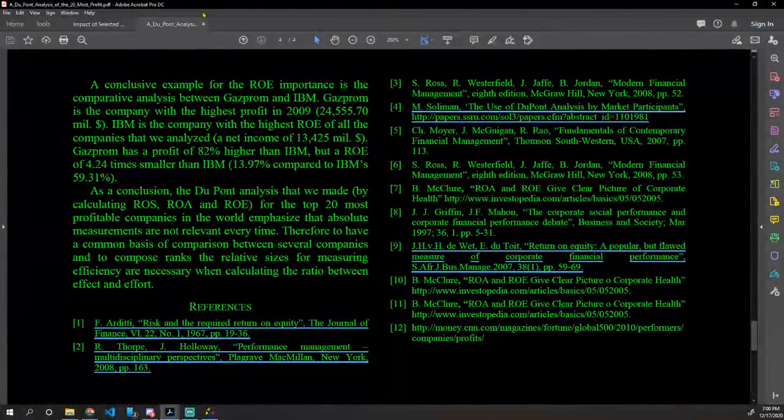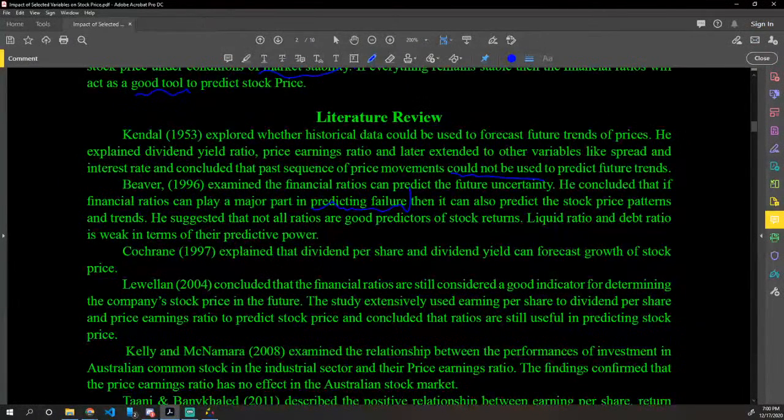It's not the DuPont analysis, it's not this. I think it was something to do with failure, it helps in predicting failure or something like that. Let me just find. Effect of working capital management, that's not it. Relationship, practice of financial management, guiding principles, that's not it. No, I don't think I have that article yet. Alright, so I will definitely put up a link if I find it next time.